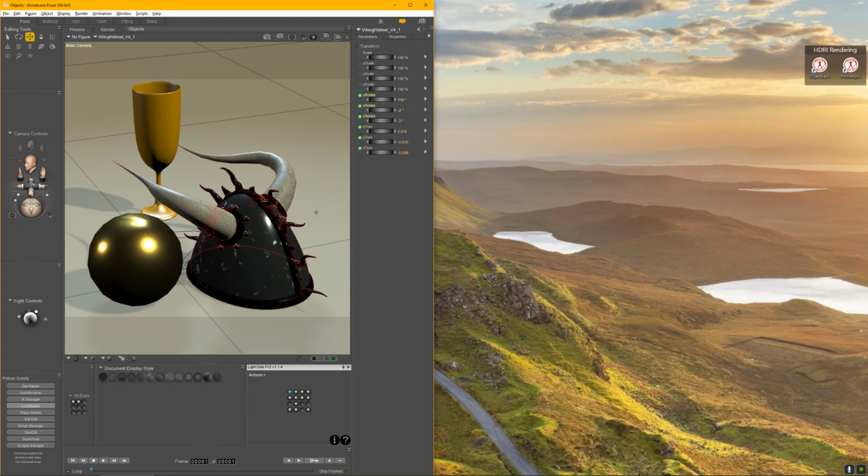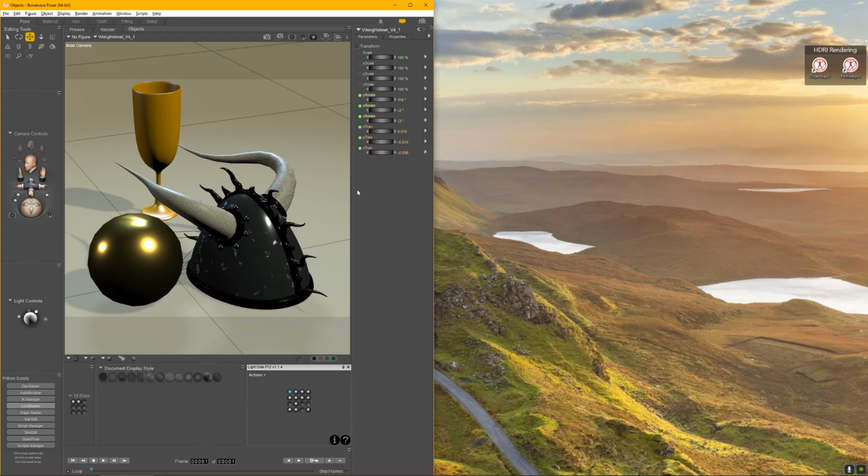What is HDRI? Well, it means high dynamic range image, and it's a digital image format that captures the full range of light and darkness details in a scene. When it's used in 3D rendering, it provides a more accurate representation of indoor or outdoor environments, encompassing 360 degrees. It enables you to create more realistic renders because it's a fully encompassing environment that goes all around the scene, so no matter from what side you look at the objects, there is always something to reflect.